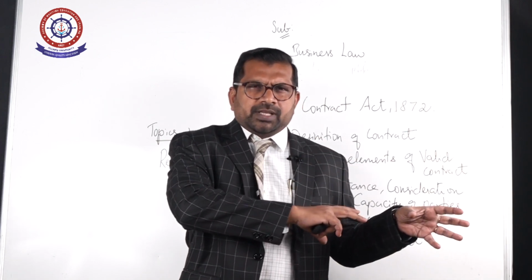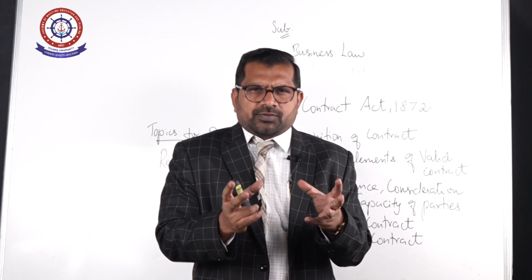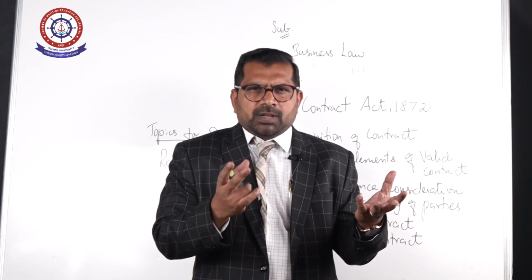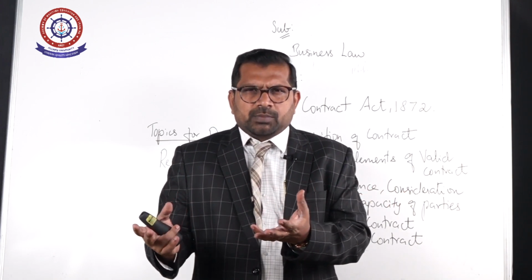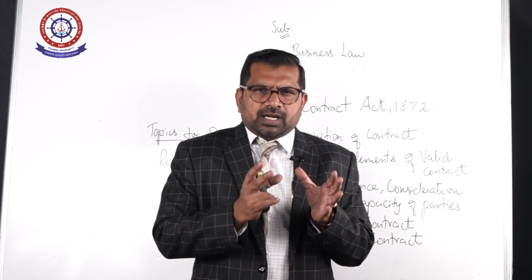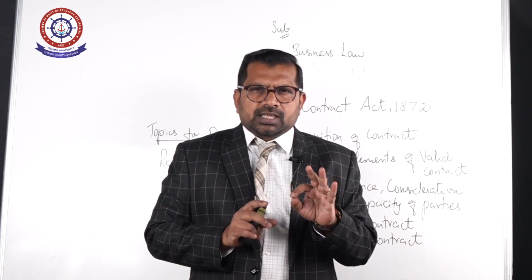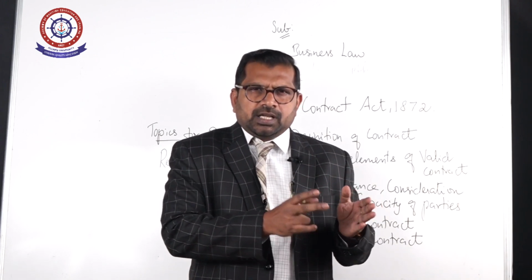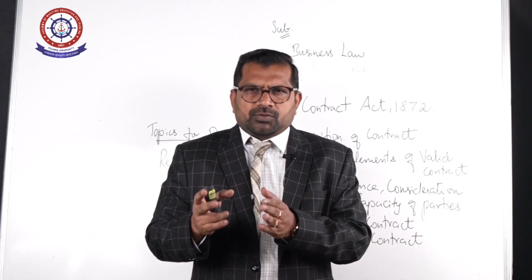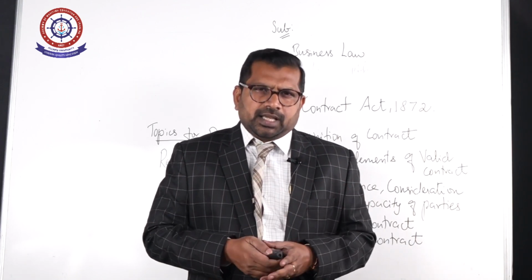The previous explanation on the definition of contract was: offer plus acceptance equals agreement, and it should be enforceable by law. In the same way, under the same contract there are various classifications. For that there are three heads: validity, formation and performance, which we are going to discuss in detail with various examples.